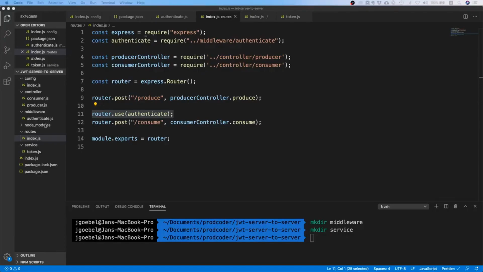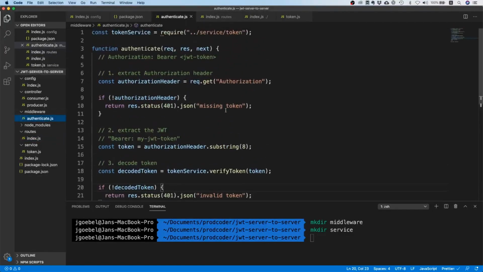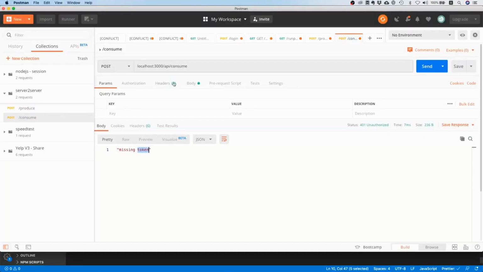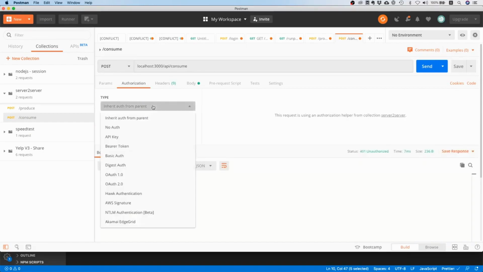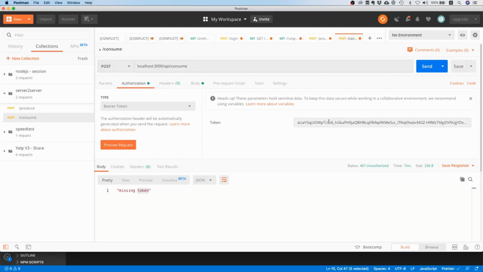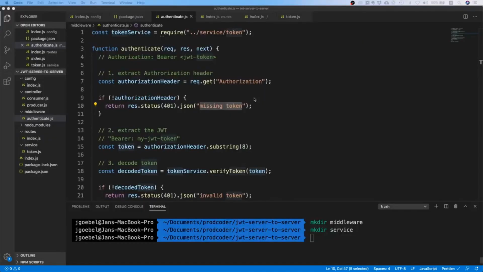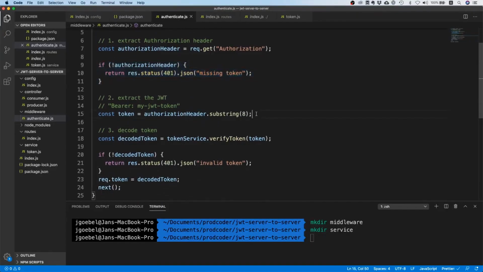Yeah, so you see unauthorized. Basically our middleware kicked in, and it was able to detect that we have a missing token. We don't have an authorization header, so there's no token in it. And even if I go to authorization, say bearer token, and put in some garbage and send it, bam, then it returns invalid token, because that's obviously not a valid JWT. So that's nice. If we don't put a token here, our request fails, it gets blocked. If we put an invalid token, something that is not signed with this particular secret, then it will fail as well. So that looks pretty good.